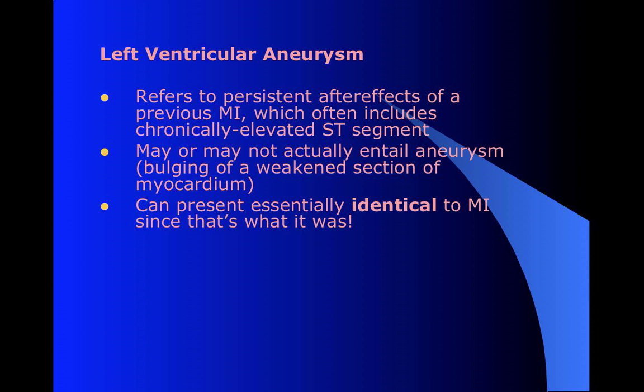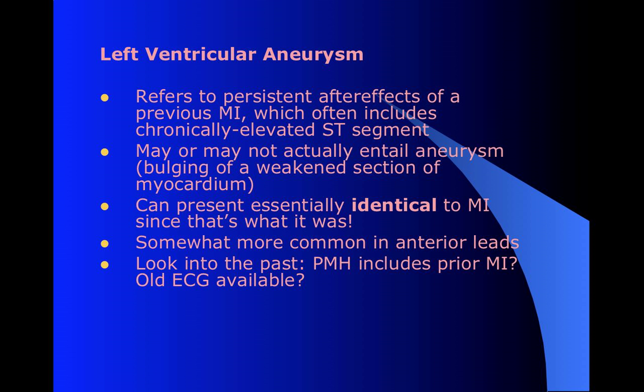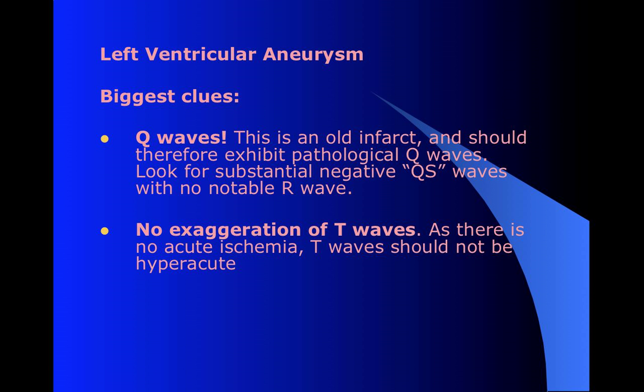The tricky part is these can look very, very much like an acute MI because it was an acute MI, and not all of those changes will always resolve. So these can be tough. You will most often see these in the anterior leads, and the history will help you out here. Did this patient have a heart attack in the past? Now, that's not going to answer everything because you'll still have to look past that and see, is there another one going on right now? But you shouldn't be surprised by the fact that there are old changes on here. And if you can get an old EKG, again, very useful.